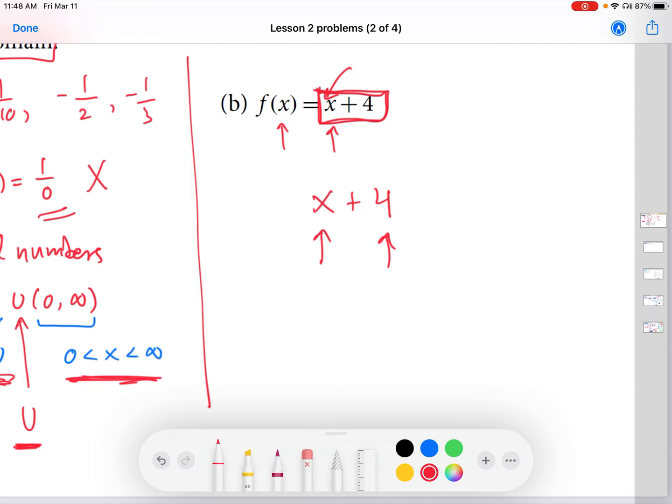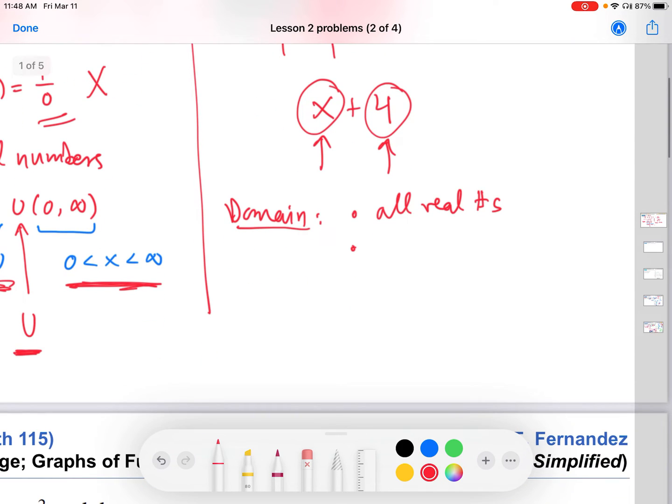And you can think about this as long as you want, but long story short, the answer is all real numbers, right? We can put in whatever value we want for x. And you can certainly convince yourself that all of the usual suspects, like x equals 0, would yield 4, right? So that's fine. Any negative number, you just add 4. Any positive number, you just add 4. And those are all the real numbers, right? All the negatives, all the positives, and 0. So the domain here is all real numbers. Again, that's sort of the English way of writing it. You could also write it in interval notation, right?